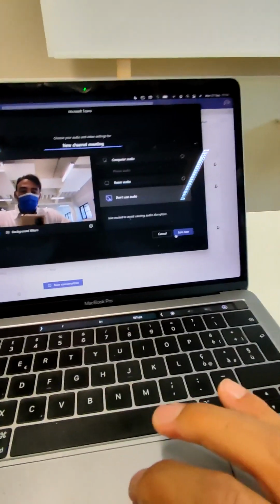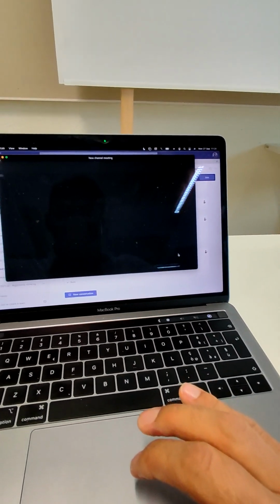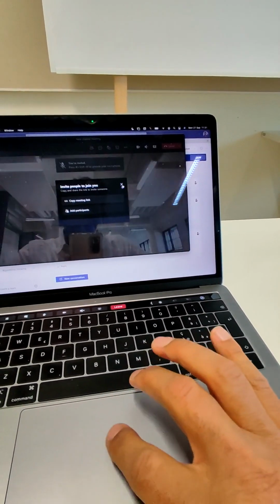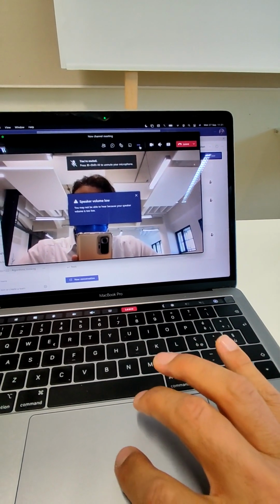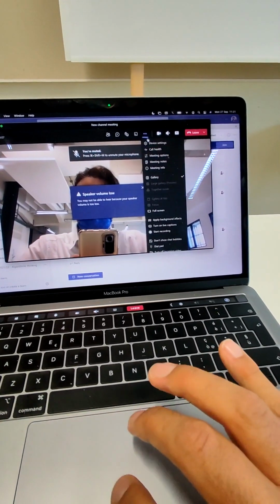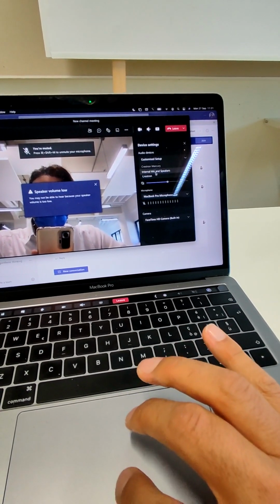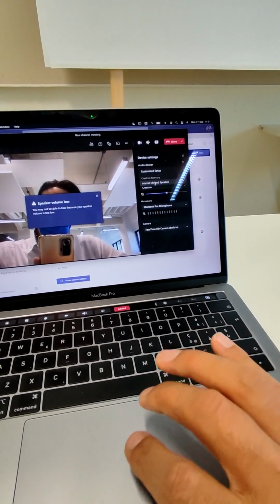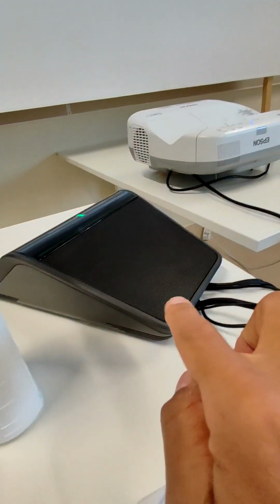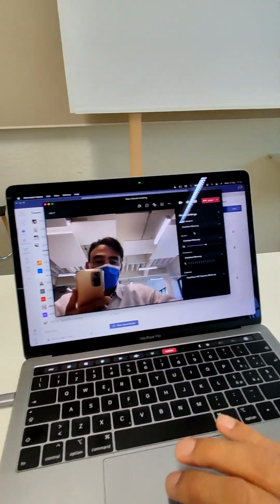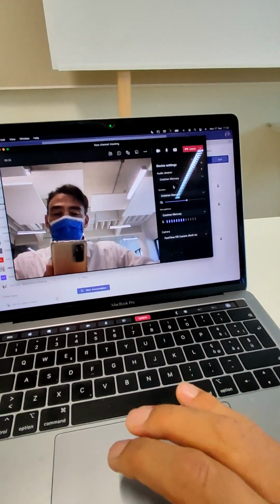You join the meeting. No, I don't want to invite anybody right now. Then you go here to the three dots, device settings. Let's see your device, audio device. You have internal mic and speakers, which are the speakers of your computer, and then Crestron Mercury. Crestron Mercury is this speaker here. This is the choice you should make. In this way, people who talk at home will be heard through the speaker, which is much better than yours.